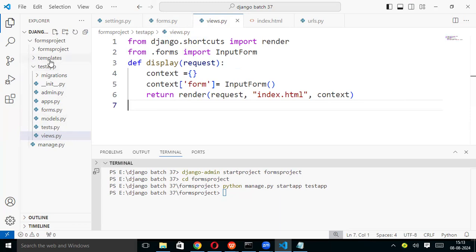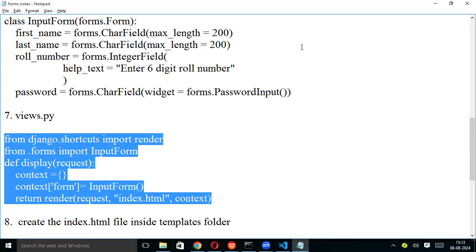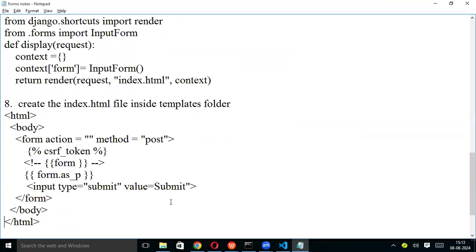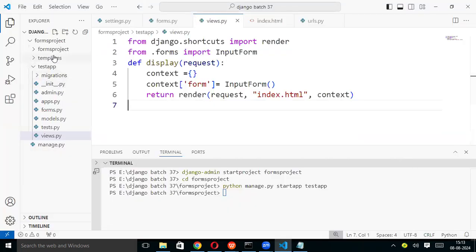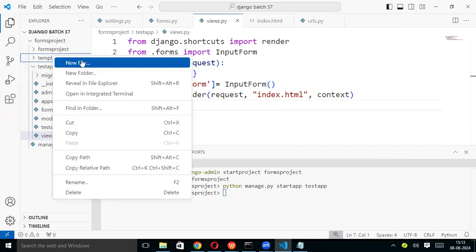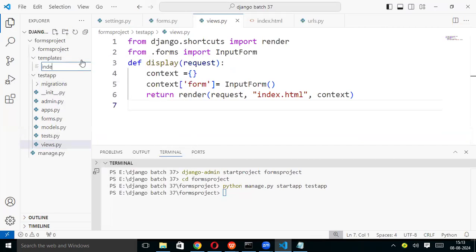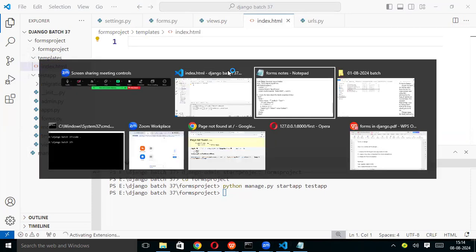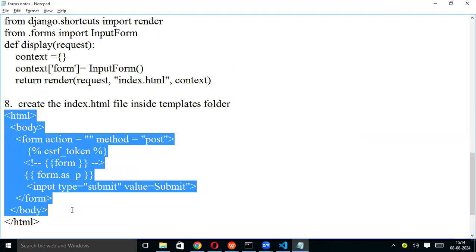Then we should create an index.html file inside the templates folder. Just right-click on the templates folder, new file, index.html. Now let me explain this code.